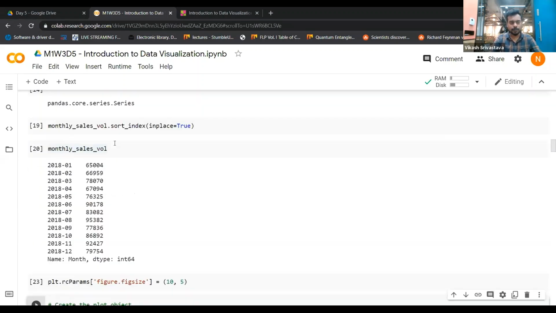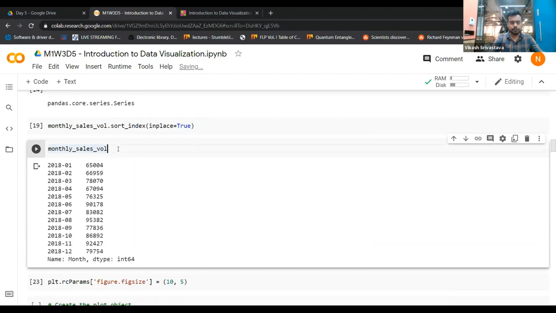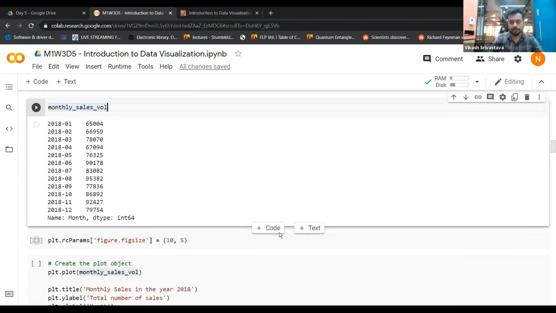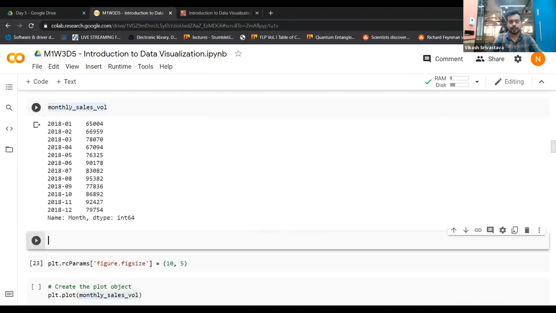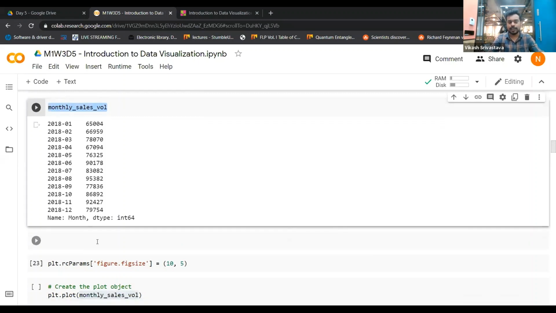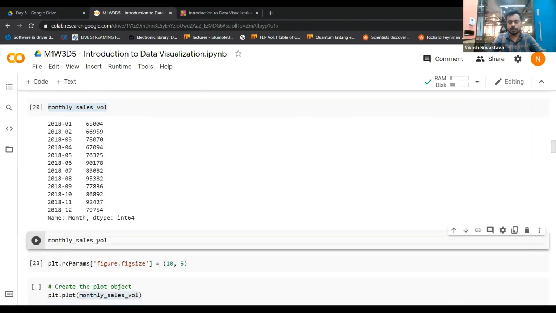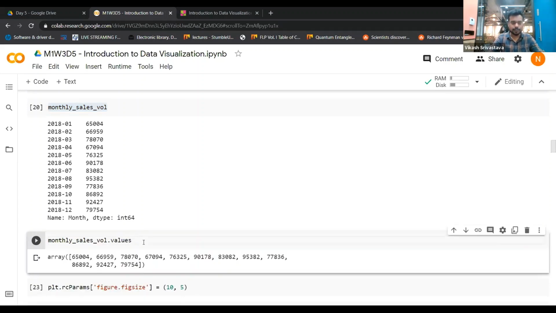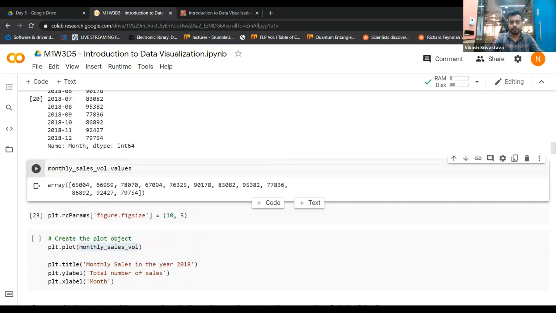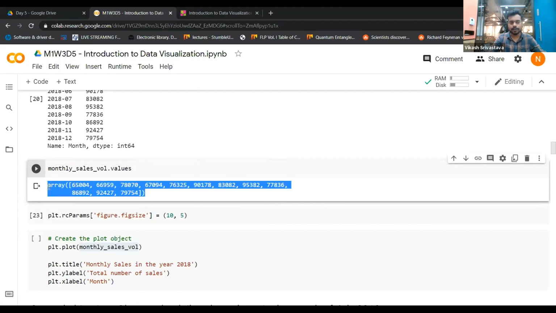Remember there is an important attribute associated with a series, because a series will have both indices or row labels and the values. You can write dot values, and as you can see, these are the values in your series, which is nothing but an array.